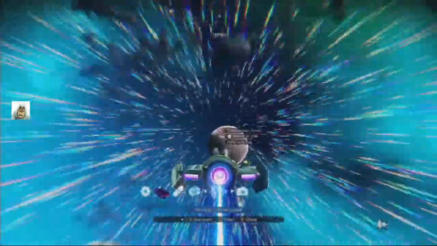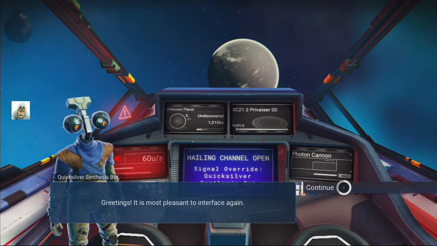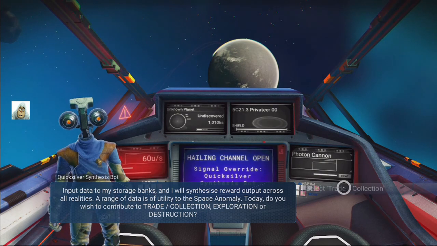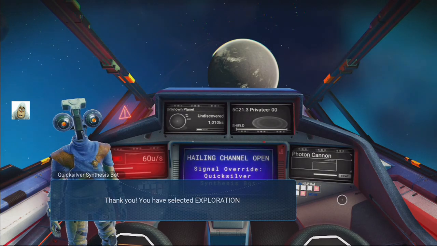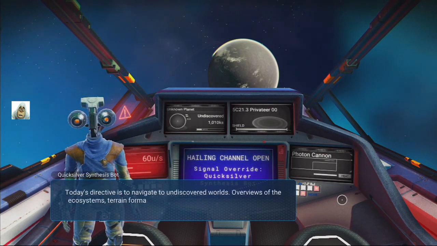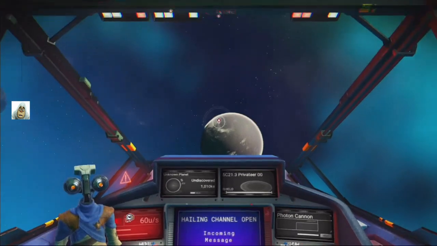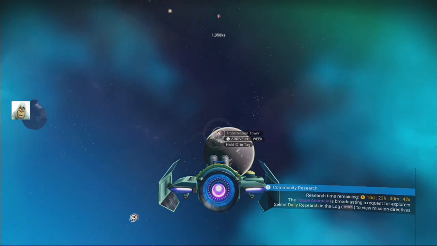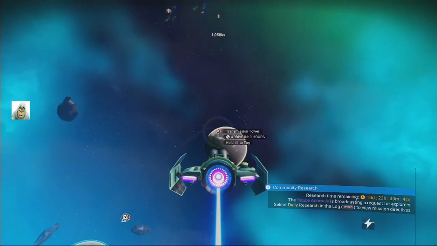Well, I will see you there when I've answered the message from the little dude. Hello, little dude. Sympathize report. Same thing, we're still exploring, we're not after anything particular. Navigate to undiscovered worlds. Okay. Thought he was going to be doing that anyway. We got 10 days and 23 hours to do this. How many worlds? No idea. Why has he stopped? Alright. See you there.